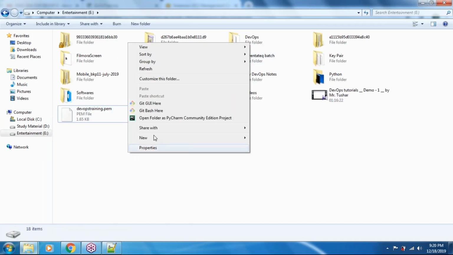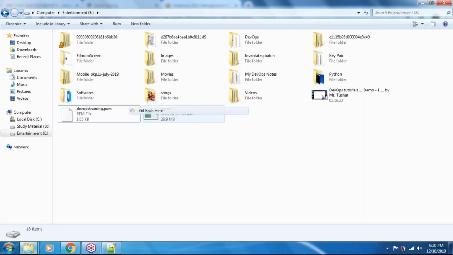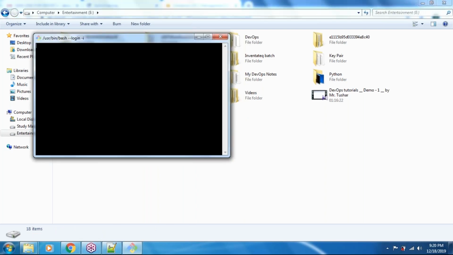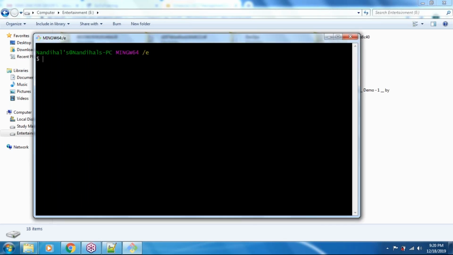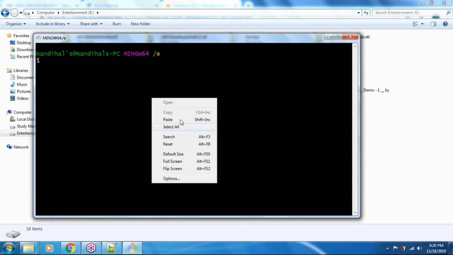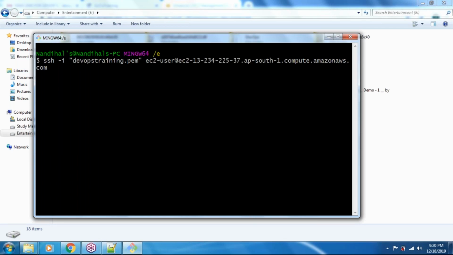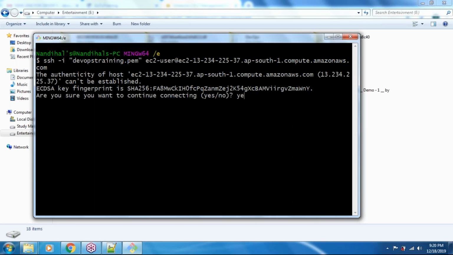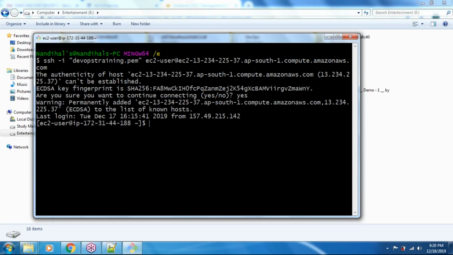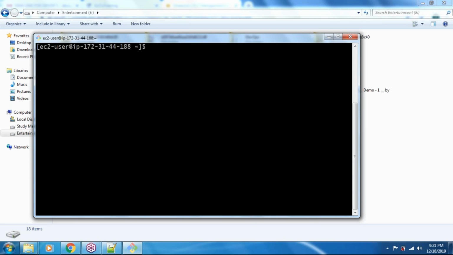Do the right click and paste here. Okay, fine. I have successfully logged into my EC2 machine. My machine is in the AWS cloud.